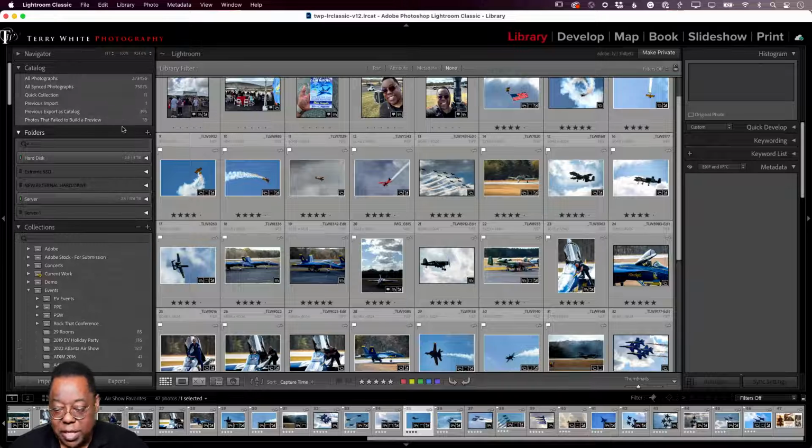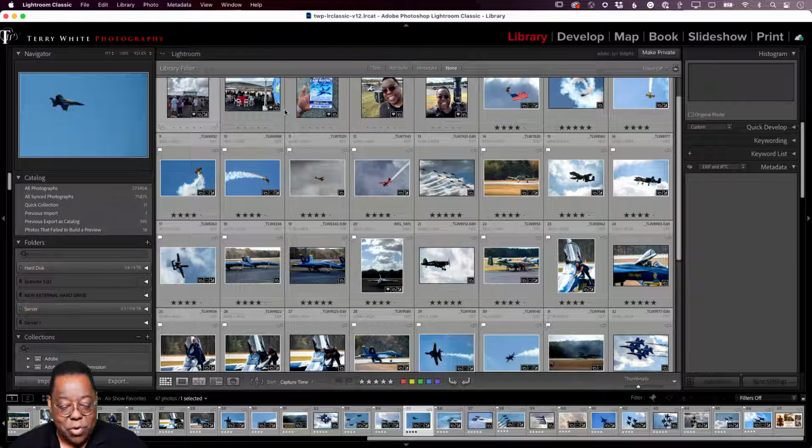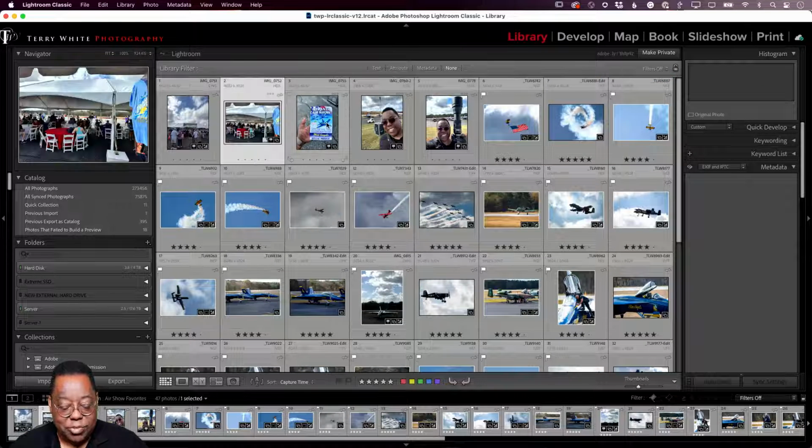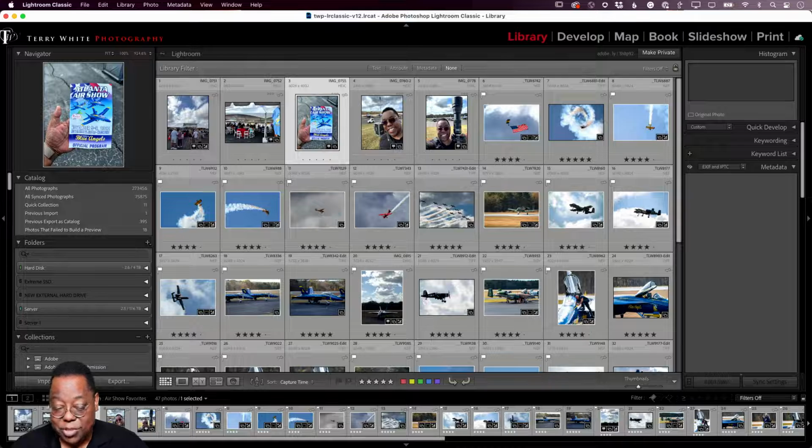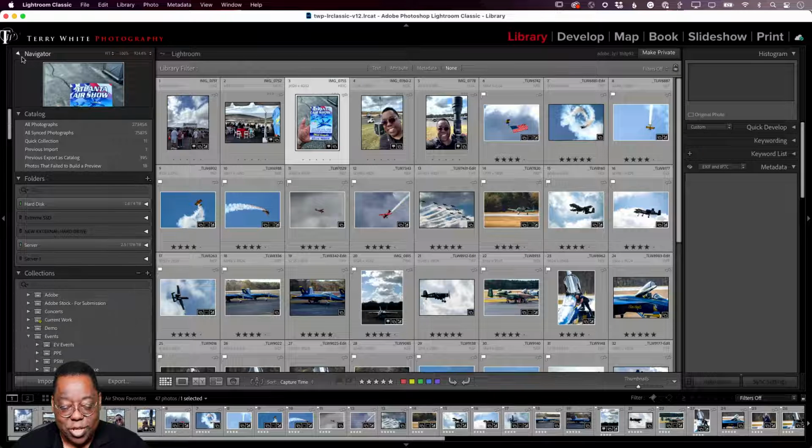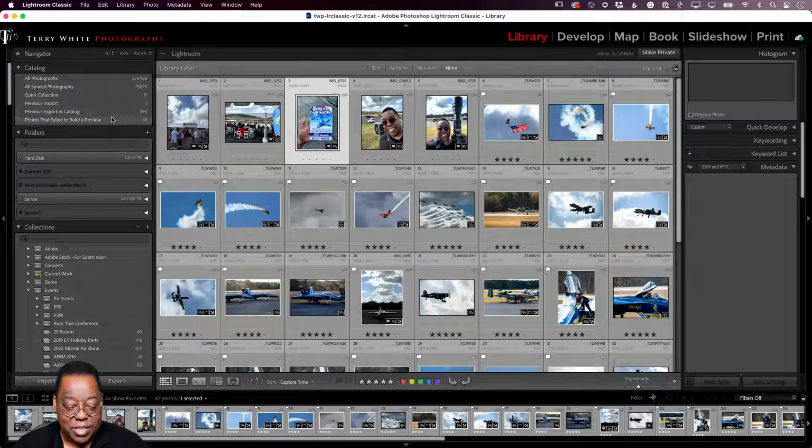Oh, so speaking of other customizations while we're here, these categories can all be opened or closed. Like for example, I don't usually keep the navigator open. For whatever reason, I just find it a distraction up there. I do keep it open in the develop module because it's showing me previews of what the edit will look like, or filters or whatever. But in this case, I don't usually leave this open. So you can twirl this and it's sticky. So if you keep it closed, it'll stay closed. If you keep it open, it'll stay open.